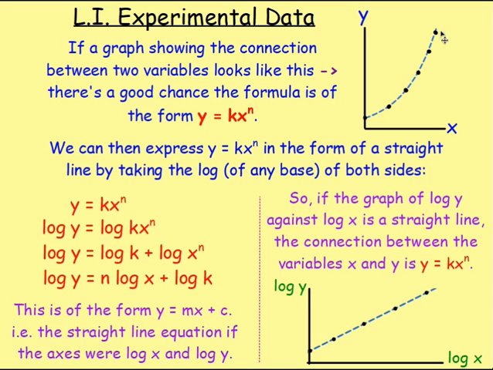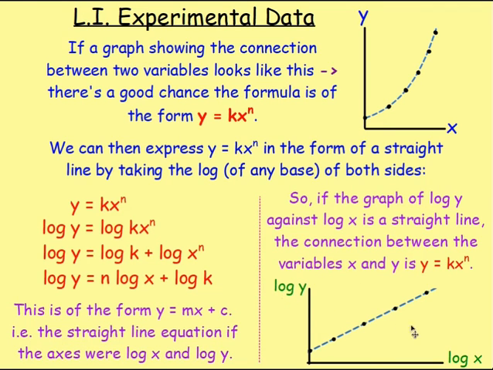Something that makes graphs easy to compare though is when you have a linear relationship, if you have a straight line. So we can think, right, well, if we take logs of both sides, we can end up getting down to something that's in the form of y equals mx plus c, if instead of y and x, we've got log x and log y. So a lot of the time, if you're doing any sciences, you will have a straight line graph, but you won't have x and y, you'll have log x and log y.